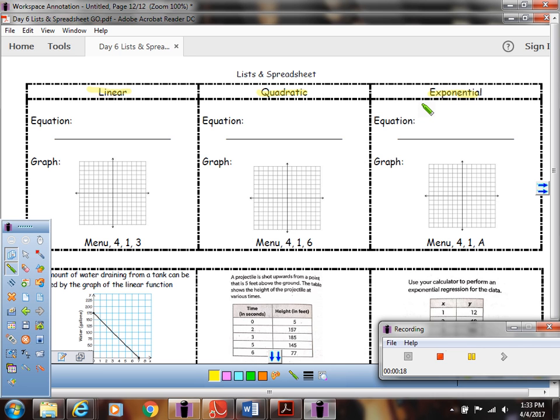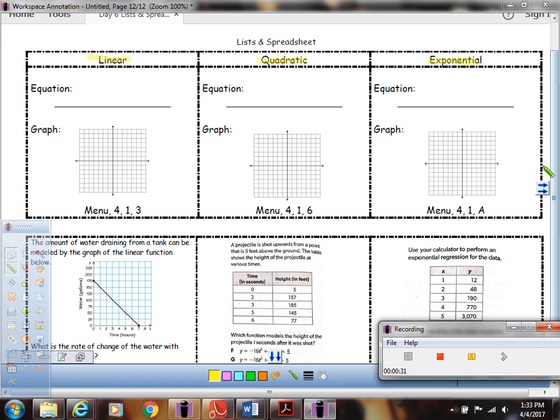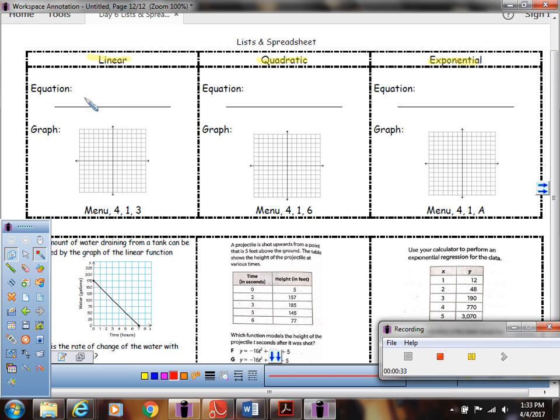So there could be several problems. Some are linear, some are quadratic, some are exponential. You don't know until you read the question and then graph it. So if they want a linear, I need for you to write this down. Get a marker or a pen or pencil, whatever you're going to use to take notes. Let's write down the equations for each one, and then we'll draw a picture of what they look like. That way when you see it, you know what it is.